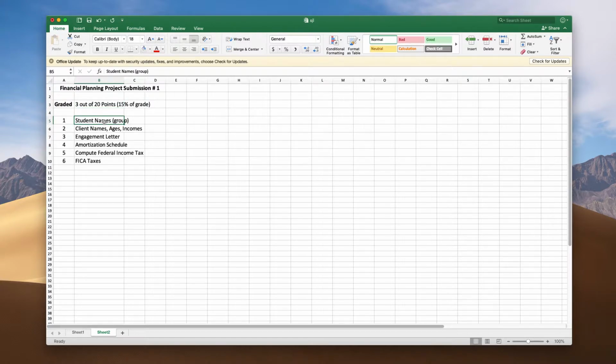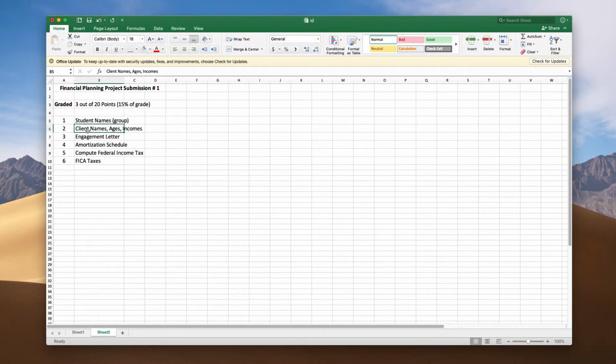So here's what you need. You need the group names, the student names. So 4 people in a group. You want to put the 4 students' names. Maybe you'll name your group. Some of my past students had the name of a group, like the financial advisors of Ramapo, and then they put the 4 student names below. So you got to have that. Only one of you needs to turn in the project because given that it has your names on it, I only need 1 copy of it.